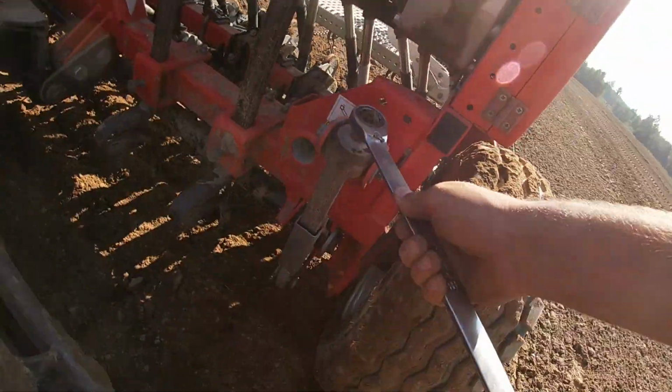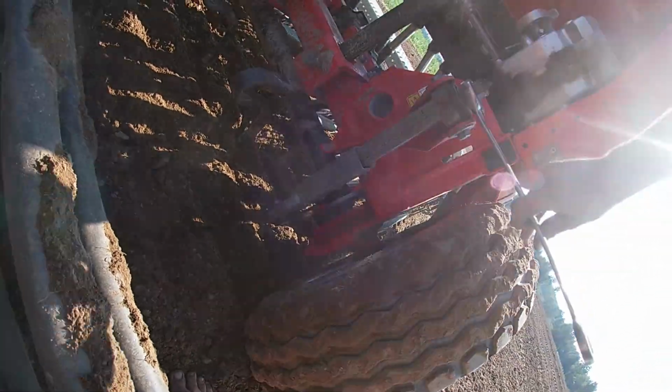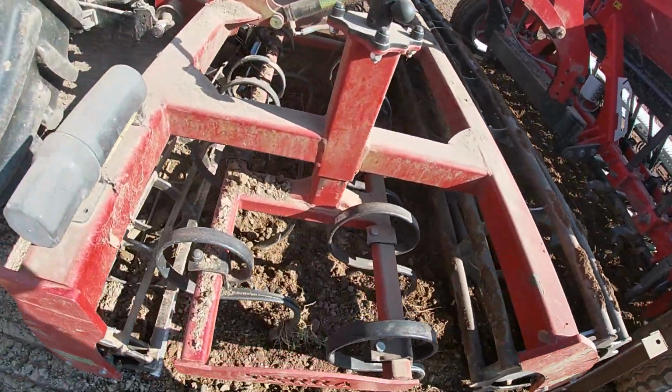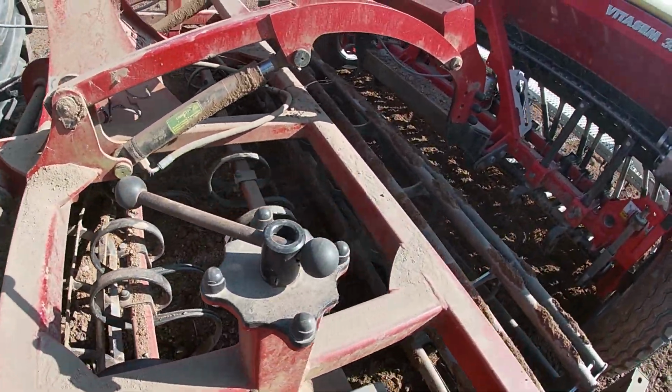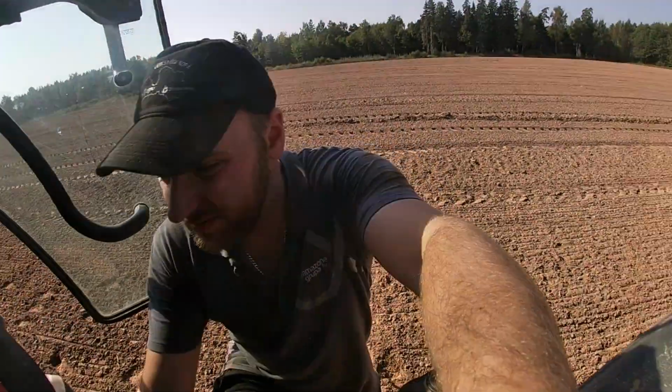On this end maybe a bit too deep. We can adjust it. We can adjust the pressure on the seed discs. I think the cultivator is going deep enough. Okay, so let's continue planting.